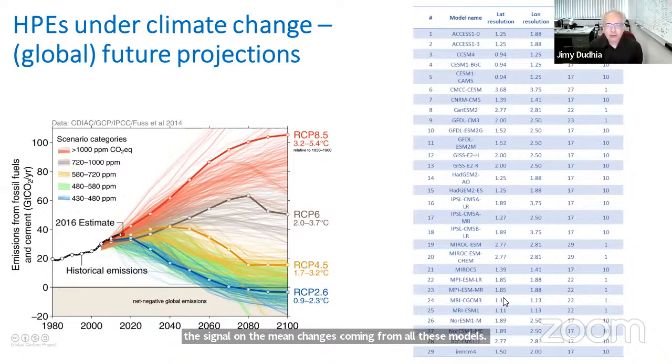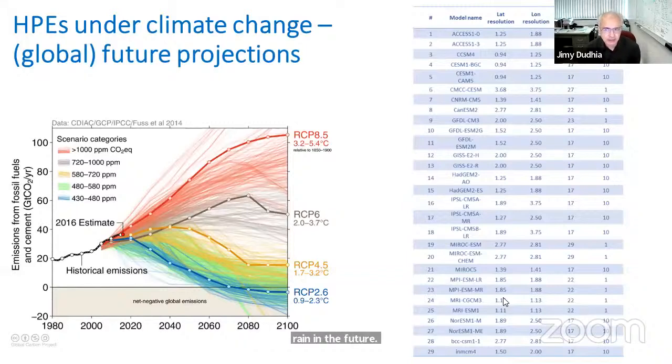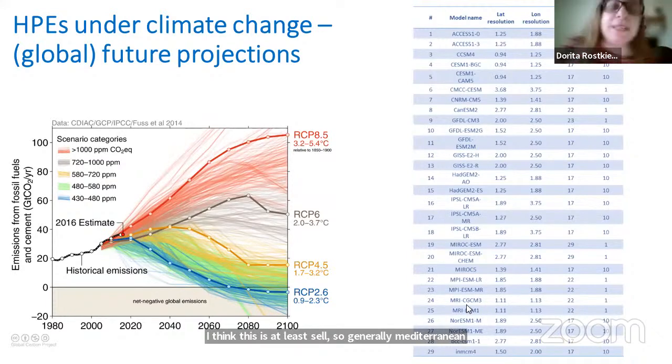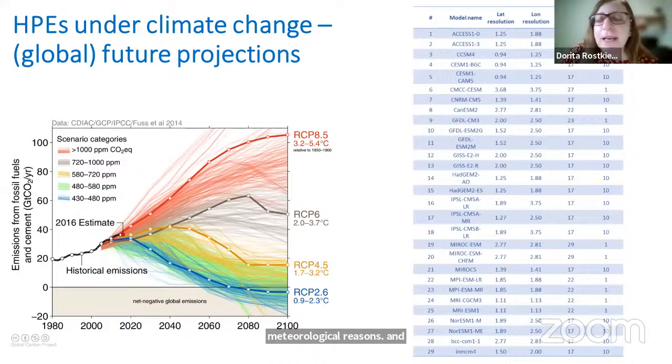Thank you. I have a comment myself that the PGW method, I've seen it applied in North America and Africa, and in both those places you get more rain in the future climate. So this is the first one I've seen of a region where you expect less rain in the future climate. I think this is right. The expansion of the Hadley cell, so generally the Mediterranean area. Yes, and we have investigated the meteorological reasons, and one of the reasons that we see in the large scale is that most of this precipitation is due to Mediterranean cyclones. Their trajectories are more northern, so we are getting fewer of these cyclones in future climate.